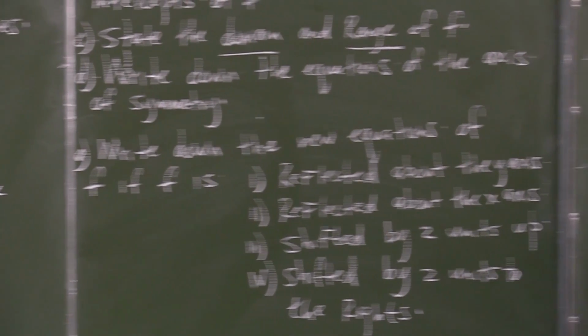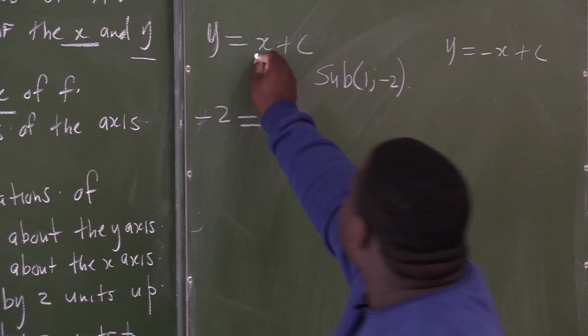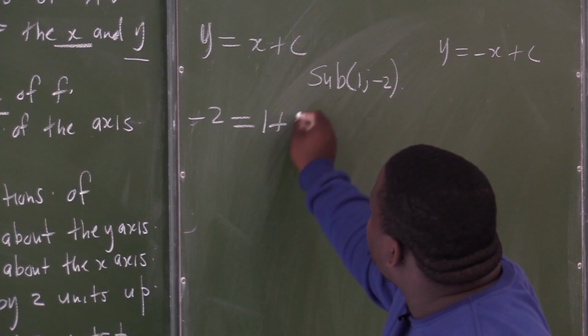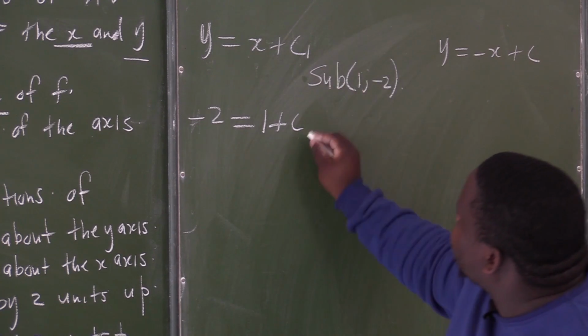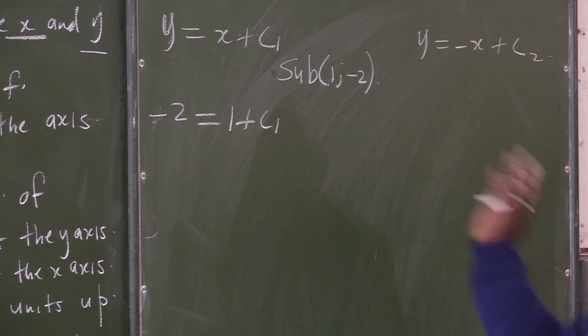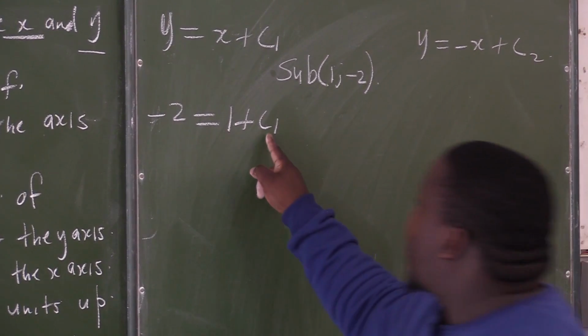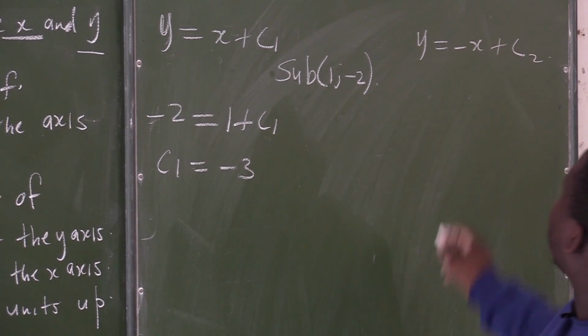So let's start with this one. For y I'm going to place a negative 2. For x I'm going to place a 1, and I will record the value of what now? Of a c. Because now we will end up saying this is a c, this is a c. I always prefer to call this one c1 and you can call that one c2, to indicate that these two values are not the same. Then here I can work out c1. What is my c1? It's a negative 3.